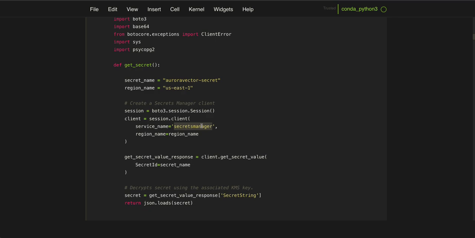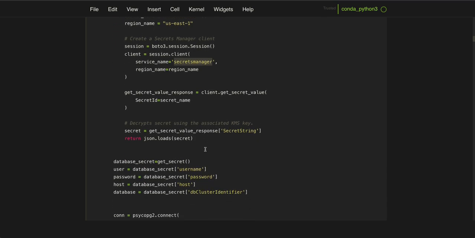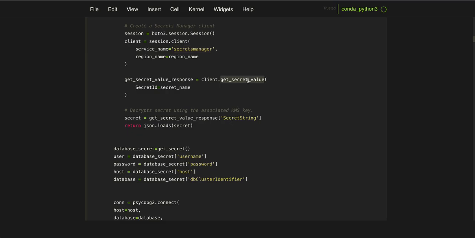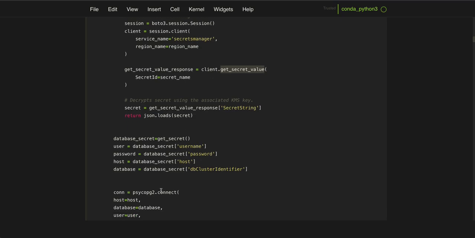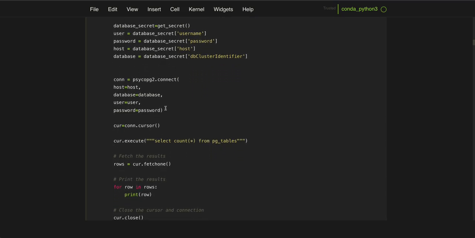If you have worked with AWS, AWS has this service called Secrets Manager where you can store database secrets, so usernames, passwords, host names, and so on. And you can easily extract that secret using get secret value. With that, you don't have to hard code and you can pass it securely to the application.